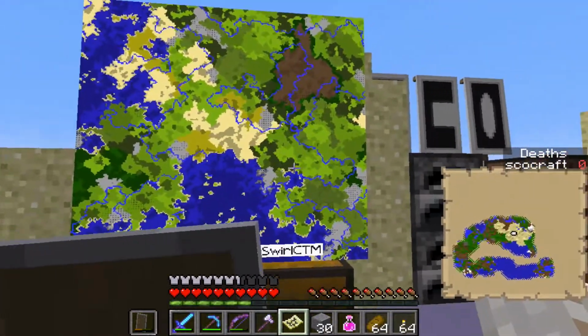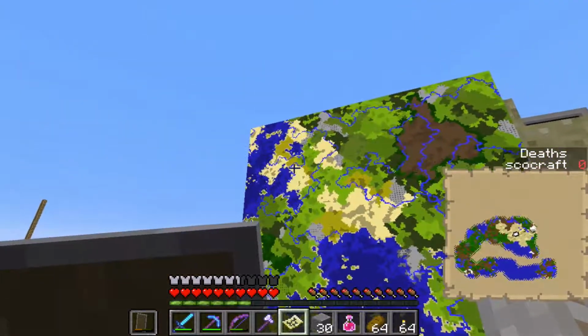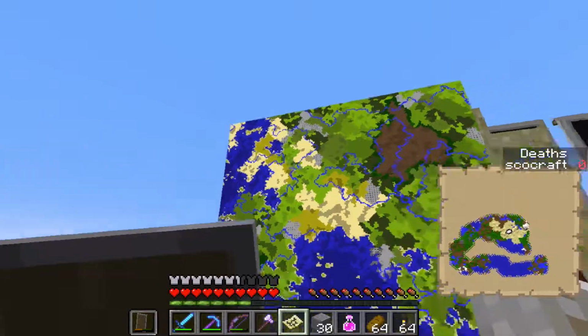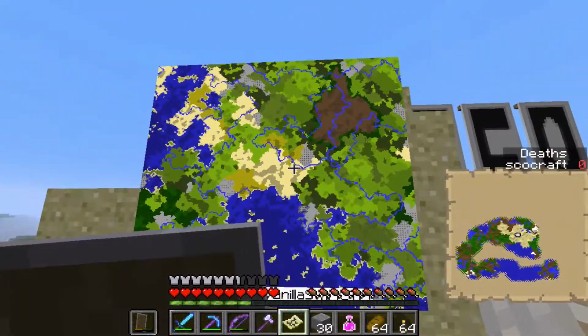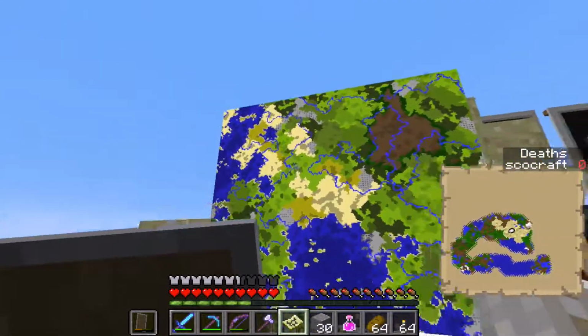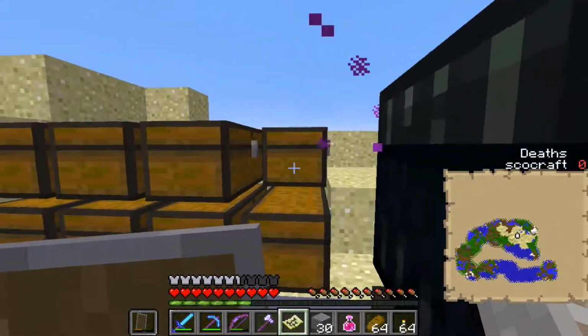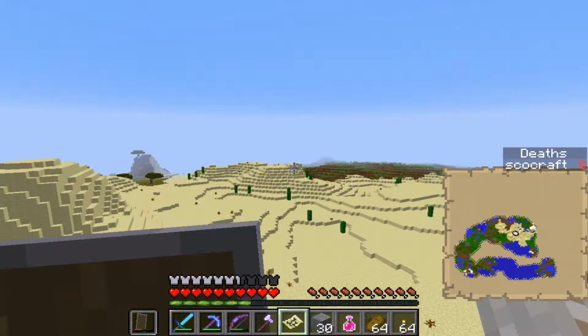And we found the first one was like around here somewhere. And the second one was around here somewhere. So the other two will be in these quadrants. We're going to go this way first, because there's just less land over there. It looks a little bit safer. And it's in this direction.